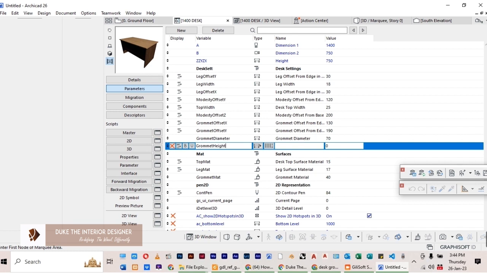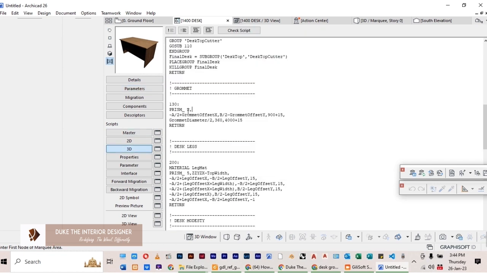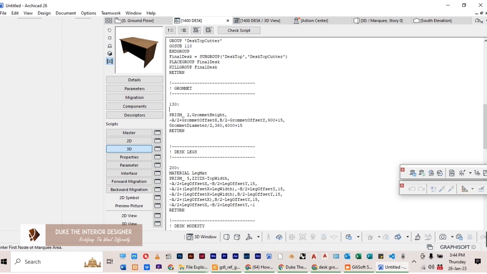Grommet height. It's normally not big, very small item. Let's give it a 10. Copy this. We have prism underscore two items or two parameters, and then give it that height, comma. Then this will be defined at the top level.